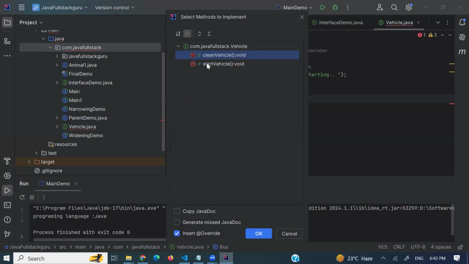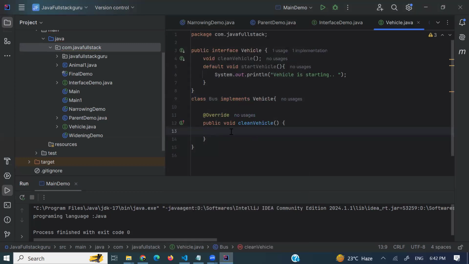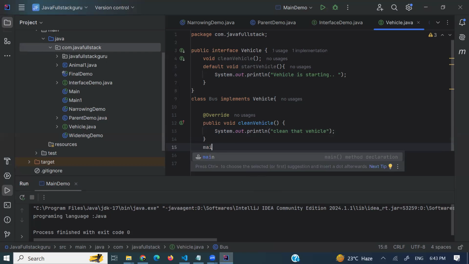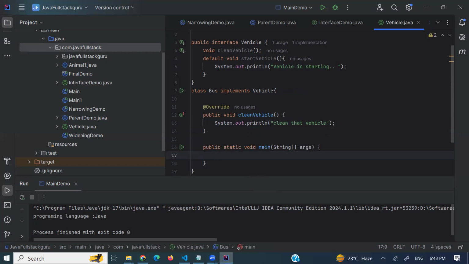Start vehicle is a default method, so there is no need to override it. Here we print something, and clean that vehicle as well.